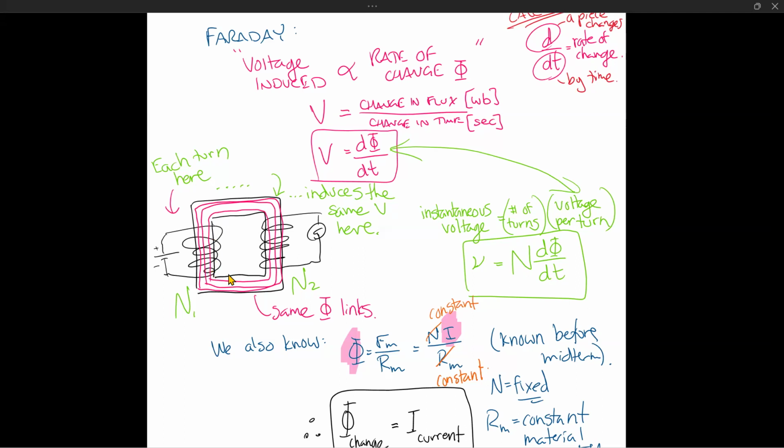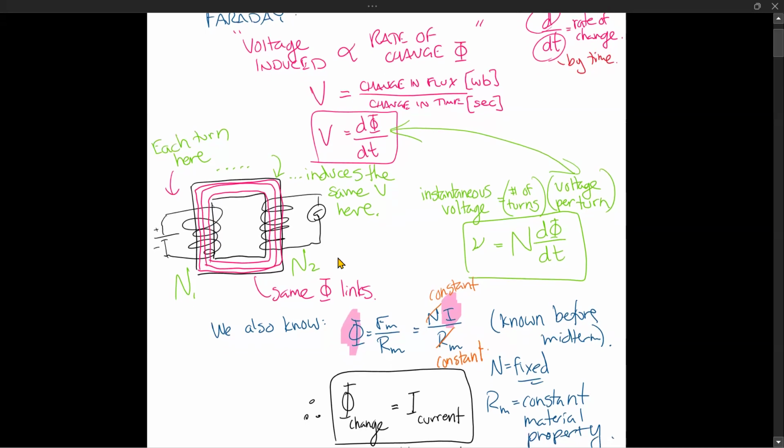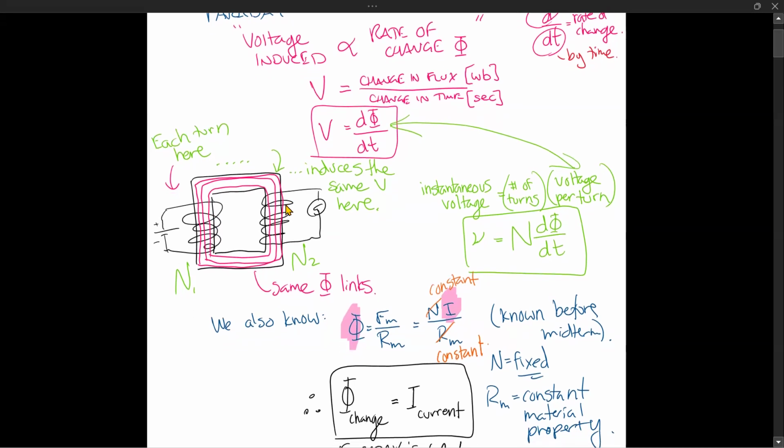Let's say there's 4 over here and there's 1, 2, 3, 4 over here, then I would have the same amount of voltage on that side, because it's the same number per turn. However, if I have less N1 and I have more N2, then I'm going to have more voltage over on the secondary side than I did on the primary side. It will have less current though.